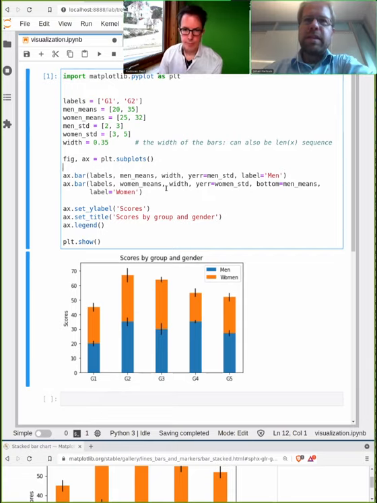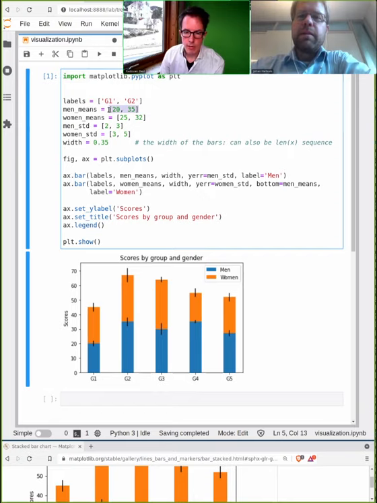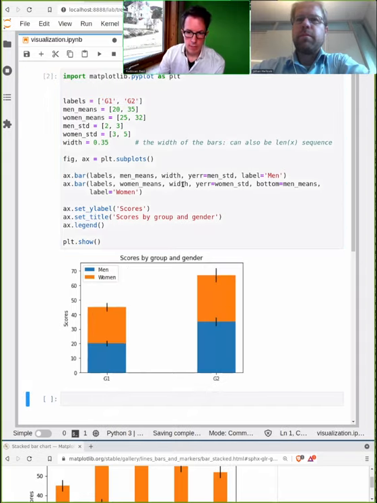So what are these data types that you have there? These are lists, Python lists. Yes, a list of integers here. Here there is a list of strings. So these are not NumPy arrays. One could also use NumPy arrays. And I run this again, and I have now two columns. And I could modify the width.